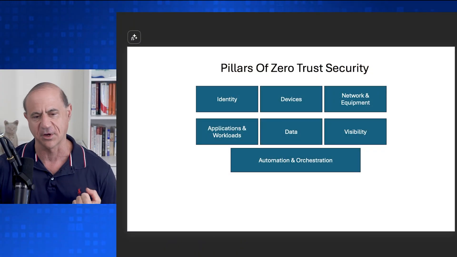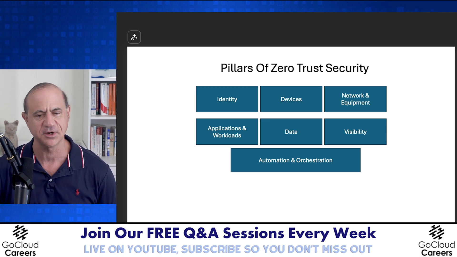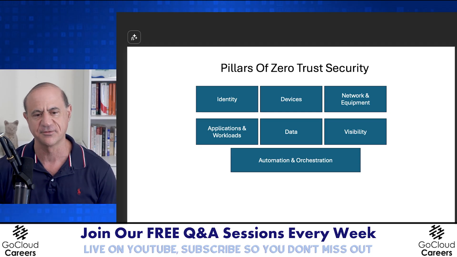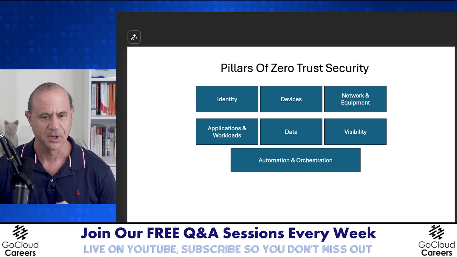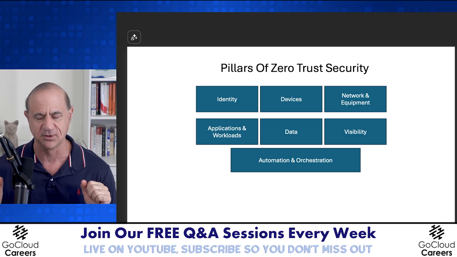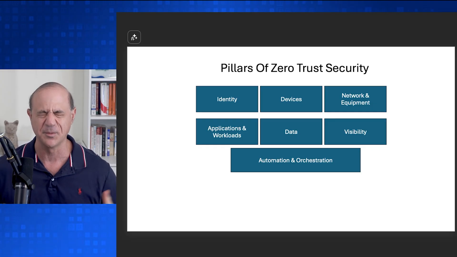Zero trust is going to be an absolute requirement as we start running these applications in the cloud, a software-as-a-service environment, or anywhere internet-facing where we don't have incredibly strong perimeters. Even if we do have strong perimeters, we're in an environment where we need zero trust. The biggest thing we have to think about is a very strong identity and access management environment — knowing who the users are, what they're doing, keeping track of activity, not giving them more access than they need, and ideally something that's context-aware.